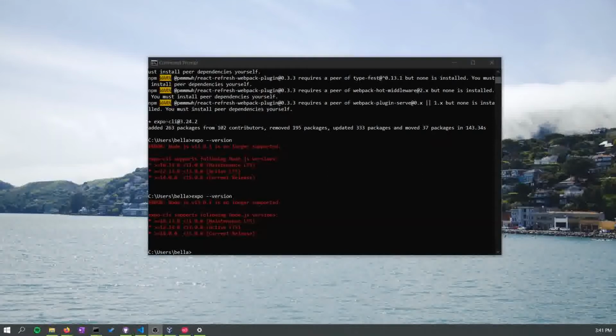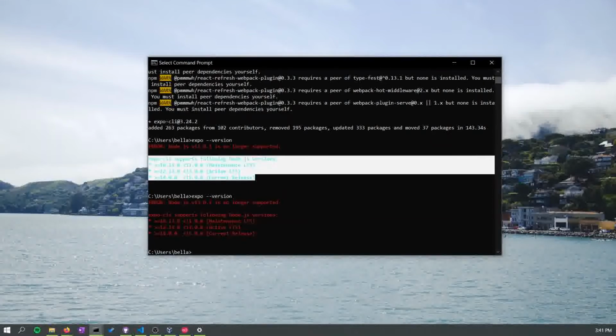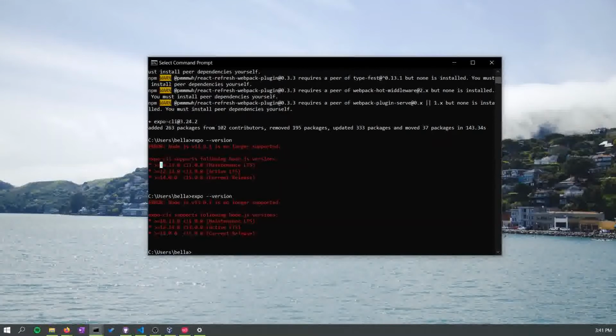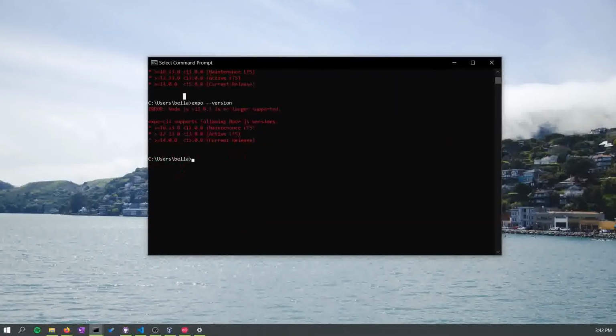But if you run into this error also, here's a little guide for how to read this error. Just look at what versions are supported. So Expo only supports versions that are greater than or equal to 10.13 but less than 11, greater than 12.13, less than 13, etc., etc.